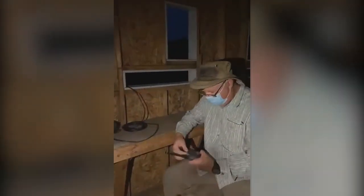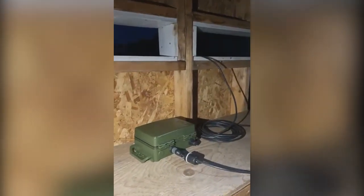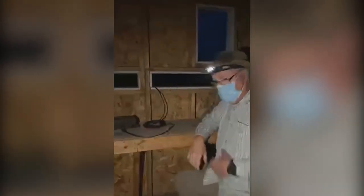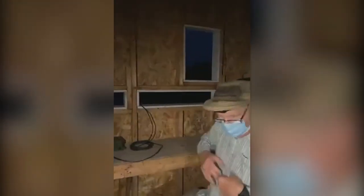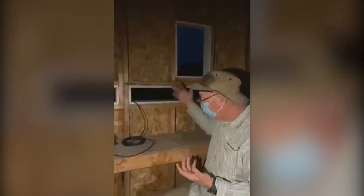This is another type of bat detector — it has no speaker to broadcast sounds it's picking up. The microphone is hanging out over the window opening, and the sounds are being stored on a memory card. I'll only know what it detects when I analyze the data in the daytime on my computer using specialized software. We're going to leave this bat detector here for about two hours, which will give me a sense of what species are using this habitat.